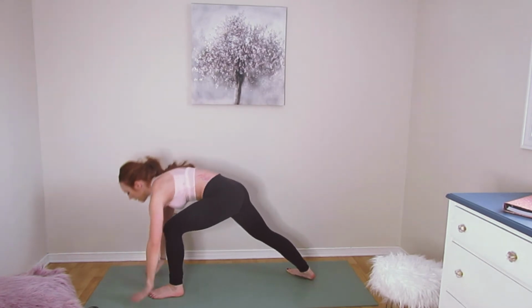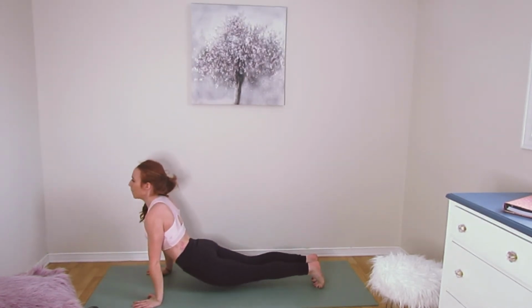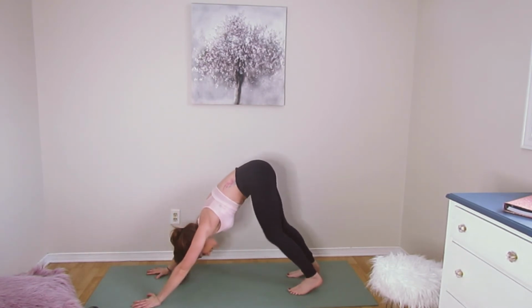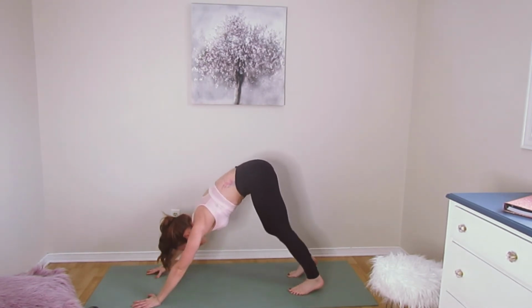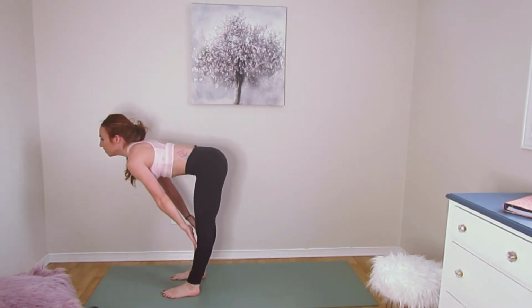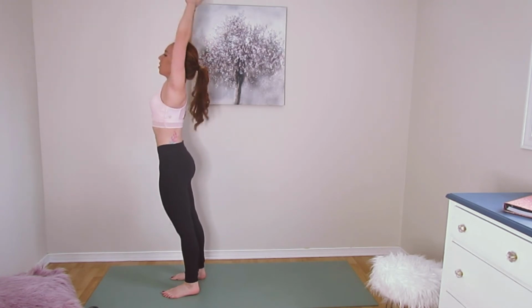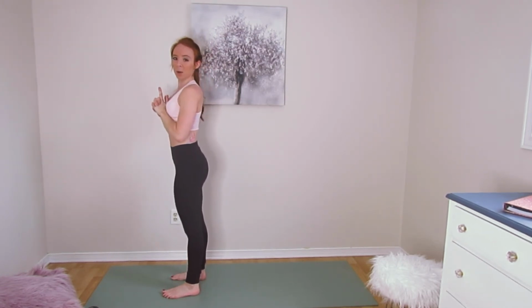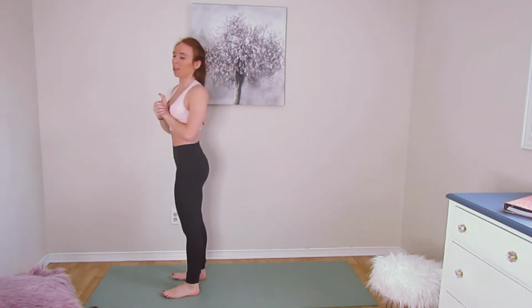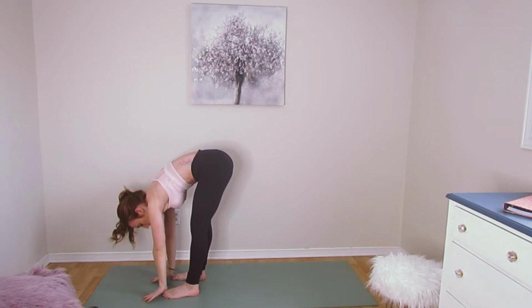One big inhale, down, stepping your foot back, exhale, lifting up, downward dog. And then again, you have the option to walk your feet up towards your hands or jump. Lift, fold, and lifting all the way up. So I'll show you what it looks like now, and you can see it in practice and maybe follow along. Inhale, exhale.